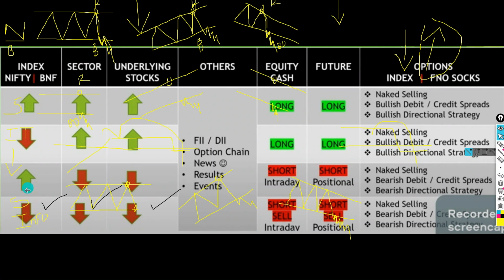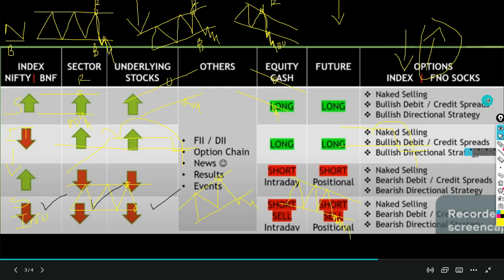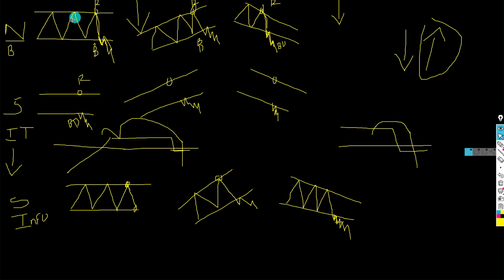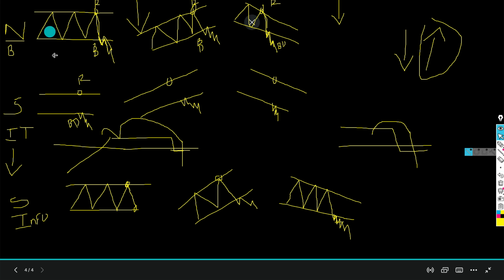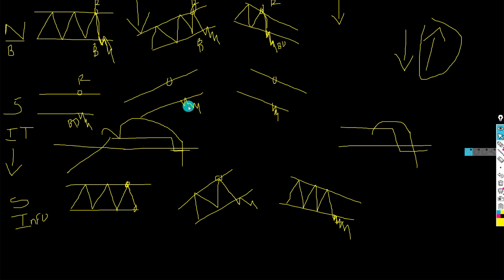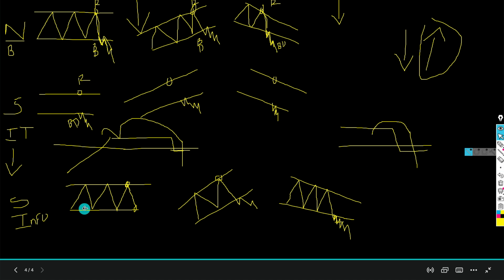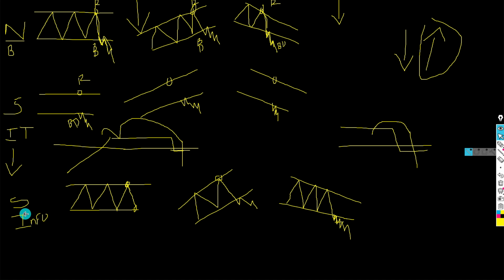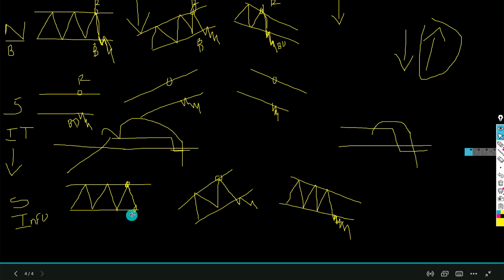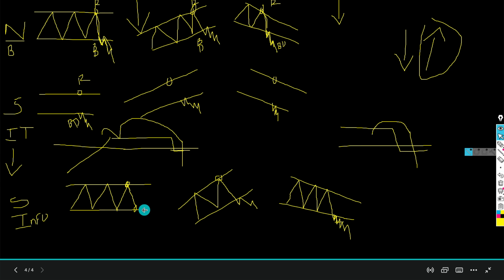For now, in case you want to give it a try, even if the Nifty is going up, but any of the sectors is coming down, and along with the sector, if any of the stocks within that sector is also coming down, you can just go ahead and deploy the put debit spread. But what you have to do here is, let's say Nifty is going up, but your sector should be having this breakdown. If your sector is giving you the breakdown, then you can go for the strategy within the sector, right? Just in case any of the stocks within that particular sector is meeting your criteria of either breakdown or at the retracement. Got my point?